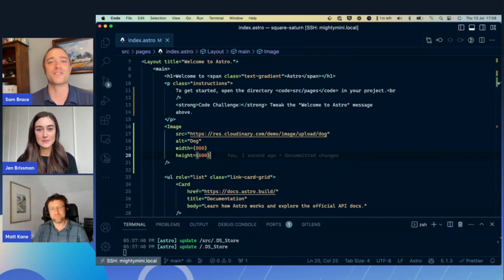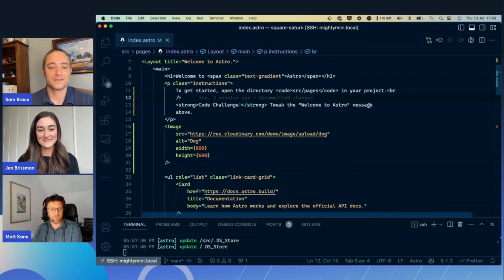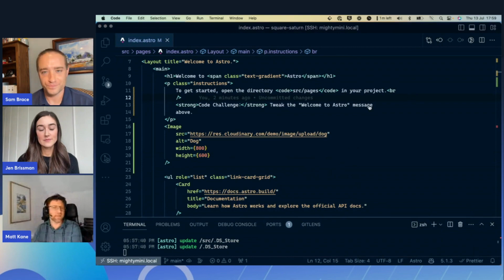You did demonstrate this very well today, showing how simple and easy it is to work with images, get the right source sets, get the right sizes, and not have to know all the ins and outs about the SDK, about the service, that it works. This is pretty magical. So I know that one of the things that Kent particularly liked is some of the placeholder support in there.